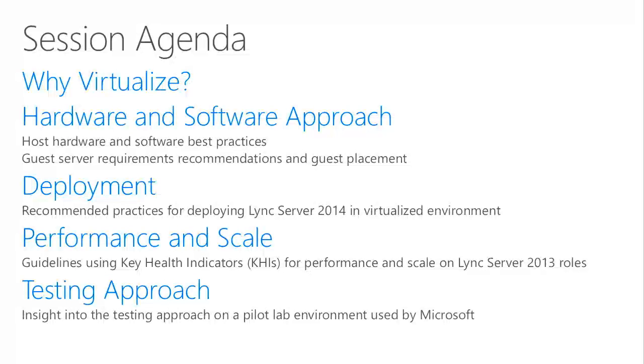We'll talk about deploying it, what the aspects of deploying it, recommended practices. We'll look at performance at scale. So I'm going to talk about some key health indicators, the top 10 critical key health indicators. And then I'm going to give you a testing approach, and this is an interesting one. You're going to get a glimpse of what we actually did inside Microsoft.